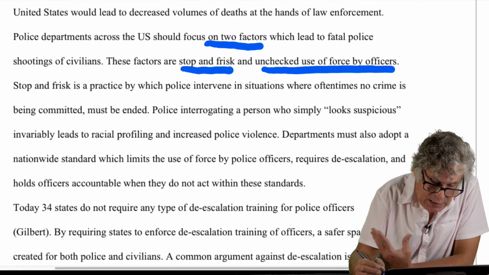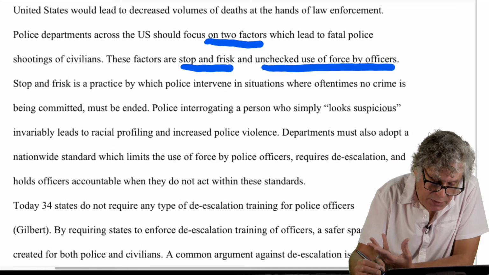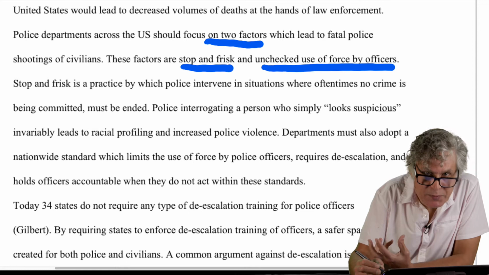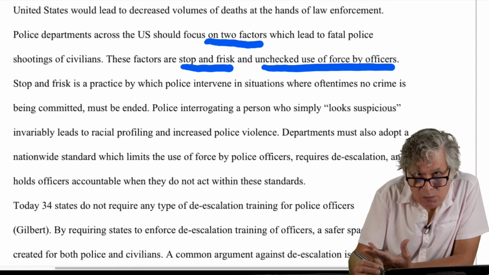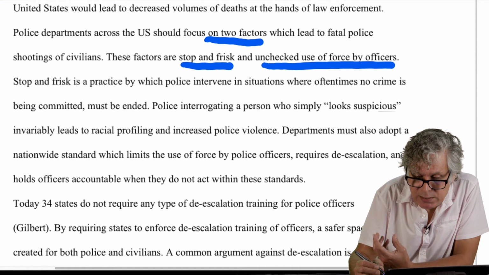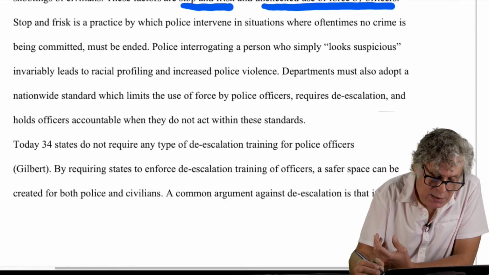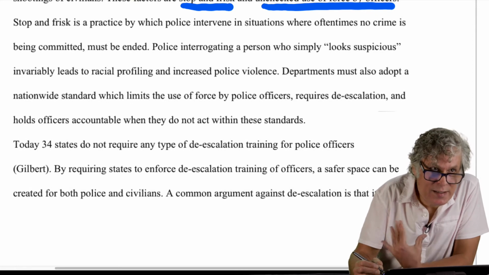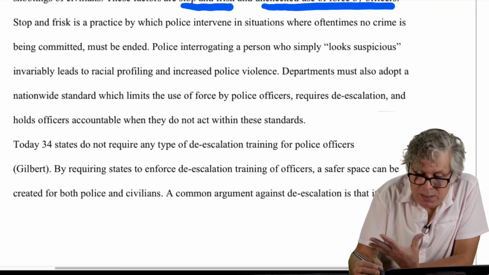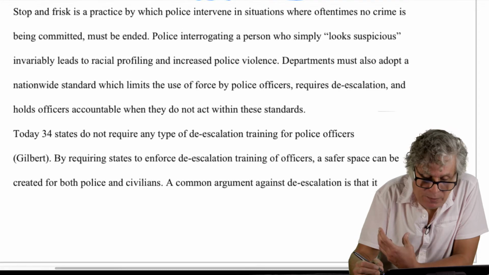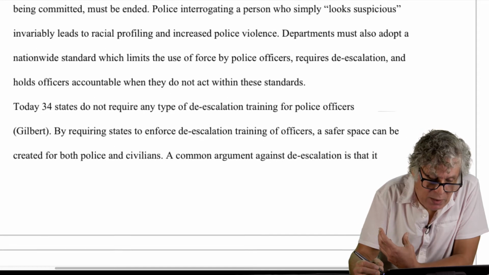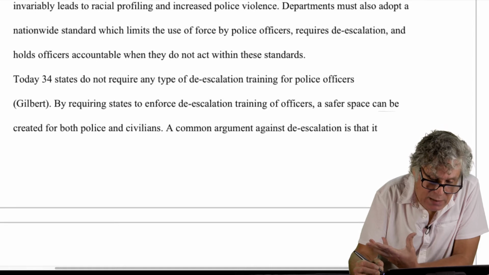So I keep reading, and he talks first about stop and frisk. Stop and frisk isn't used by that many police departments. Even in New York City it wasn't used consistently. It depends on who's in charge of the city. So a part of me is not that into the stop and frisk part just because it's not that relevant to most police departments. So I'm reading along, reading about stop and frisk.